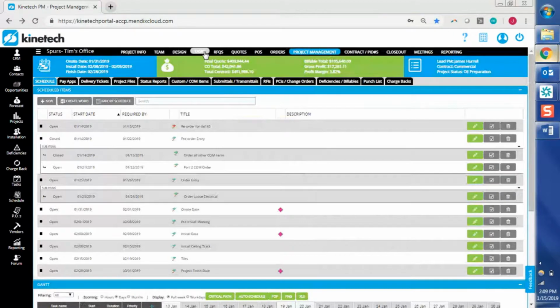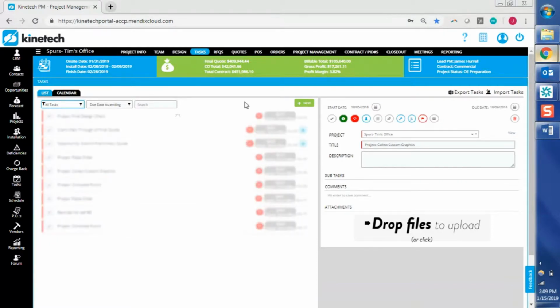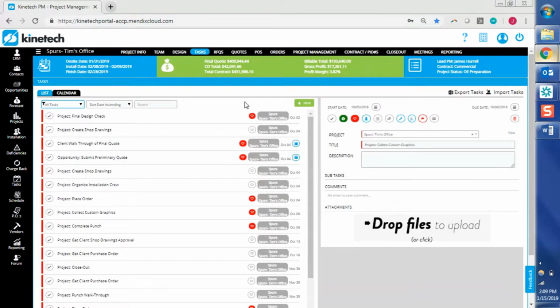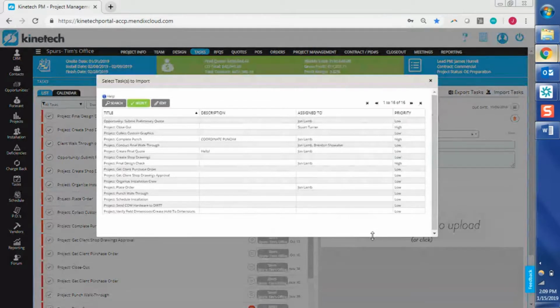So where I'm going to go is to this Tasks tab at the top left. And by default, when we land here, it's going to show me my open tasks. And what I'm going to flip over to is all tasks. This is going to show me all the tasks for all people across this project. And the next thing I'm going to do is I'm going to import some tasks here using this button at the top right. This button is again going to pull from that My Company page.